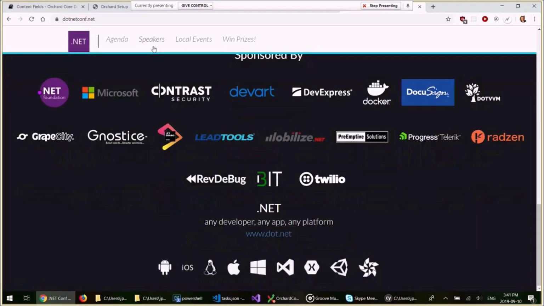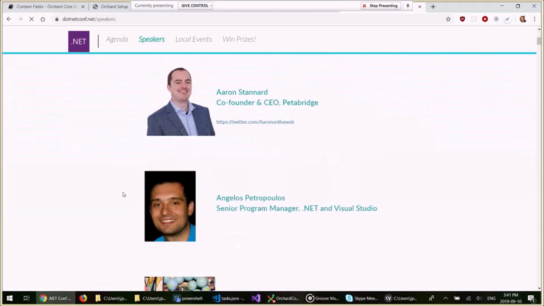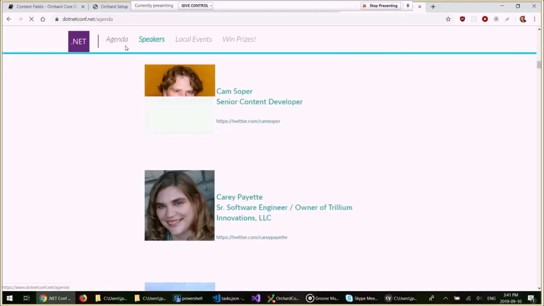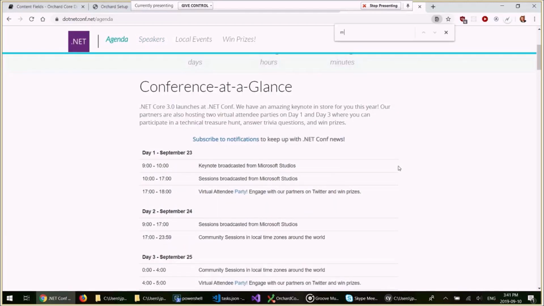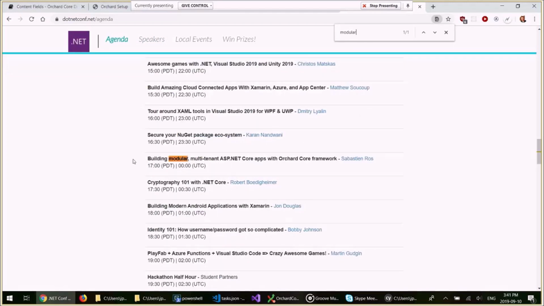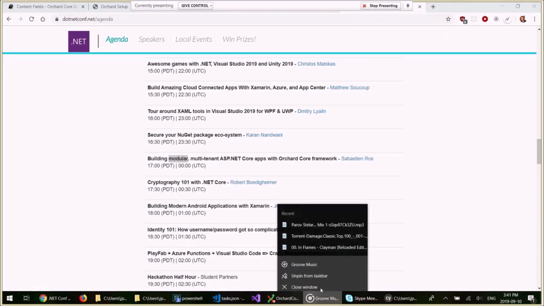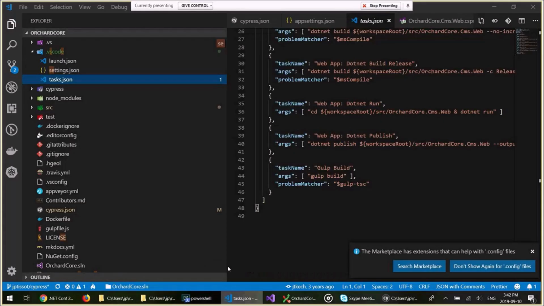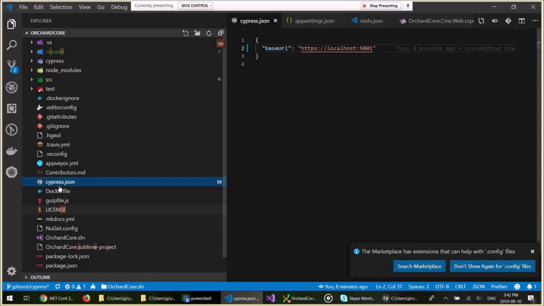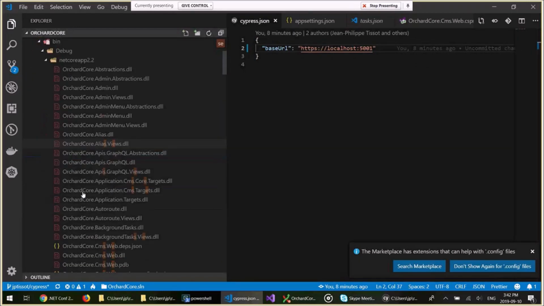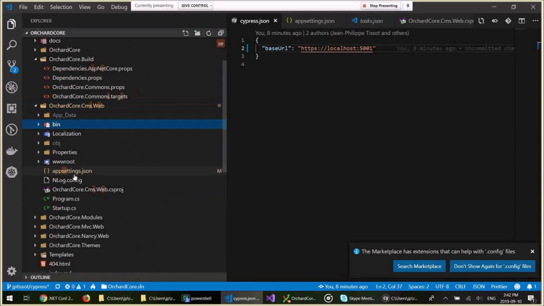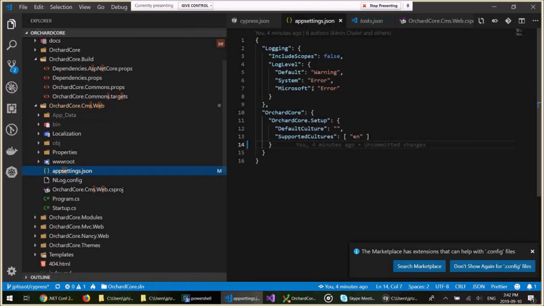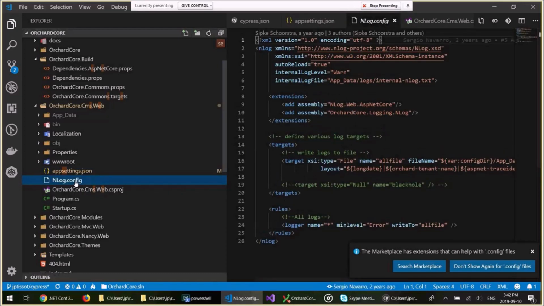Oh, maybe they updated the site to change completely how it looks. And if you look for building modular multi-tenant ASP.NET Core apps with the OrchardCore framework by Sebastien. I asked them to fix that, but that's okay. So yes, there will be a talk about OrchardCore, not the CMS, because nobody cares about CMSs. I think that's what I've been told. But the modular multi-tenant, yeah, it's interesting. So I'll talk about it. If you think Microsoft should care about CMSs, you should talk more in the community.